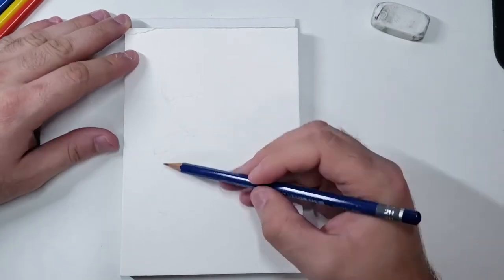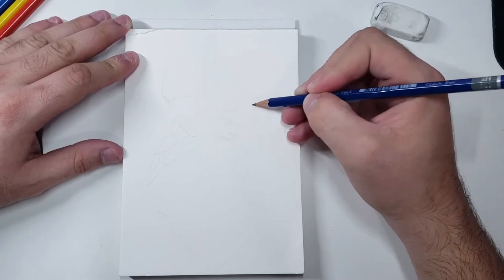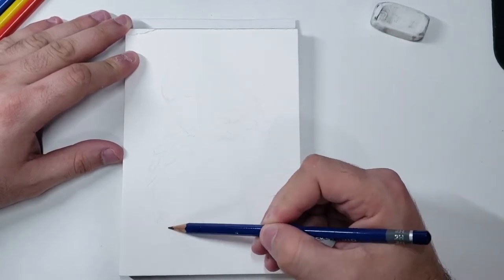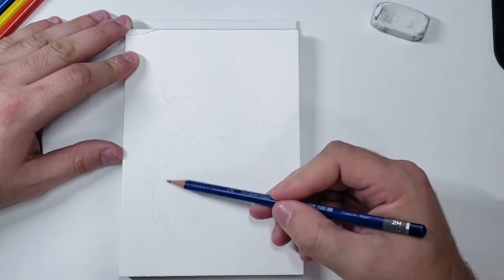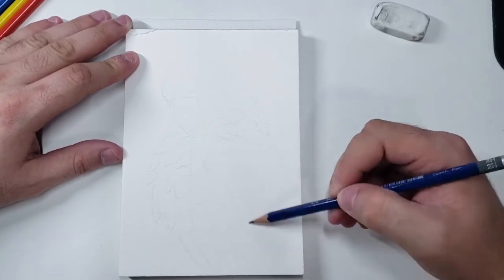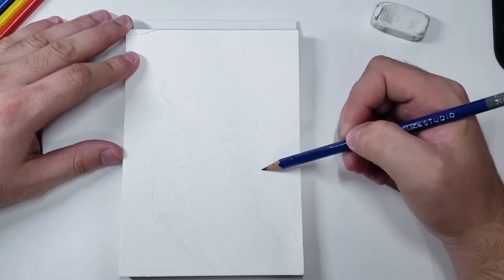Very first thing we're gonna do is sketch out what we're gonna draw, but we're gonna do it really, really light. And I'll be using a 2H Blake Studio drawing pencil. It's usually my go-to, aside from an F. We can get into the drawing pencils in another video, but for now I'll just be using a 2H.